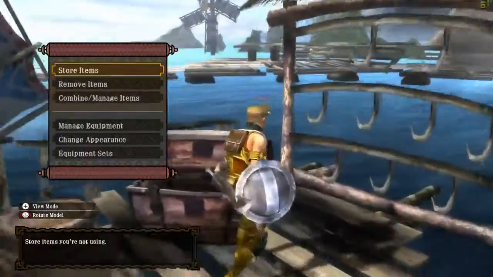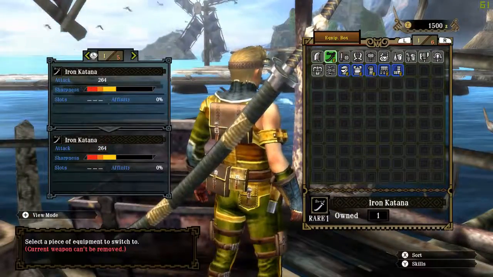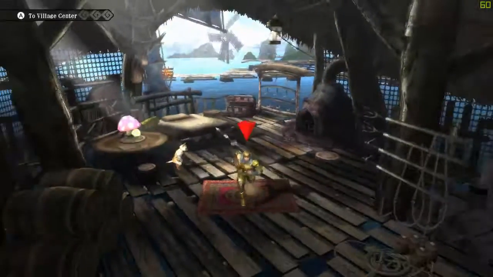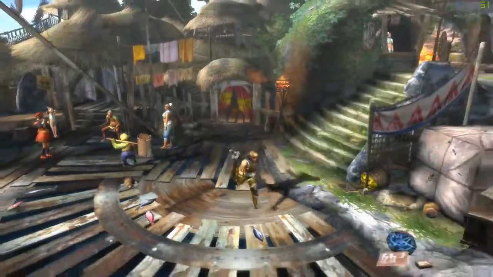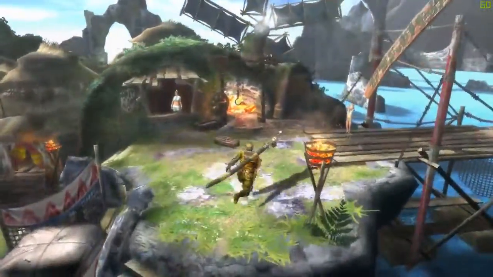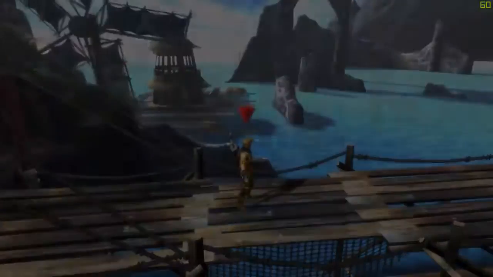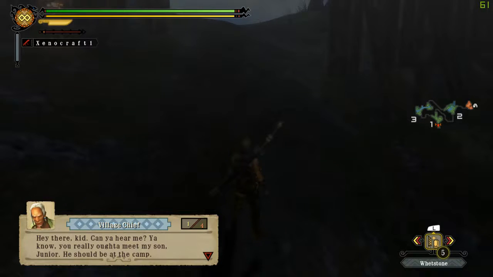So this chest, you can store all of your things and change your equipment. I will be rolling with longsword pretty much the whole time because I like longswords a lot better than the other things. And this is Monster Hunter 3, so there's no insect glaive, none of that stuff. So now we have to find the chief's son, which is in the woods somewhere.